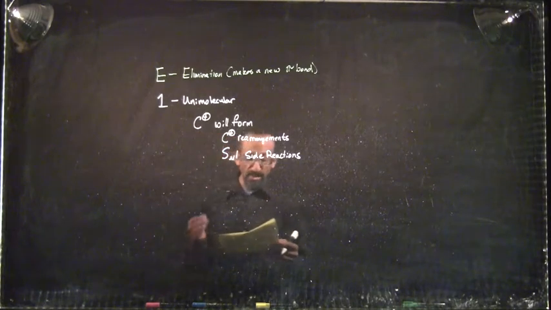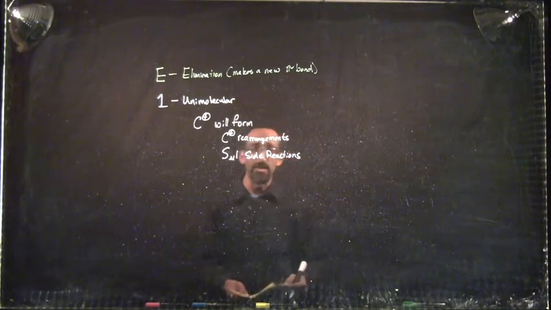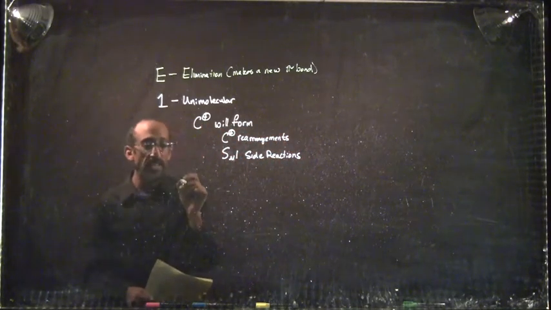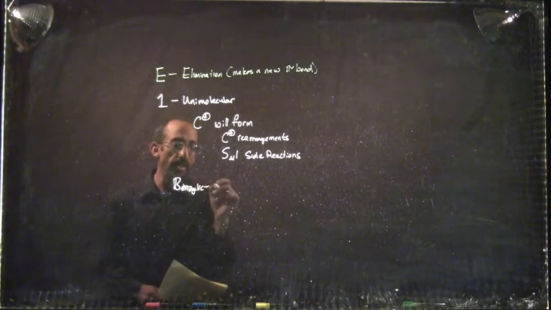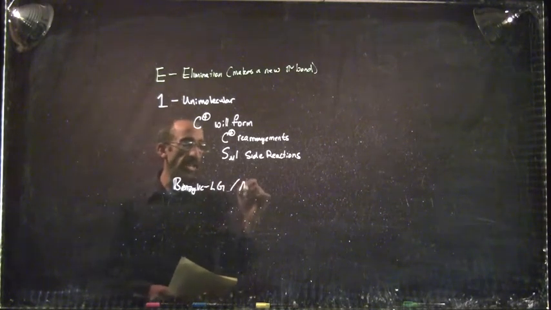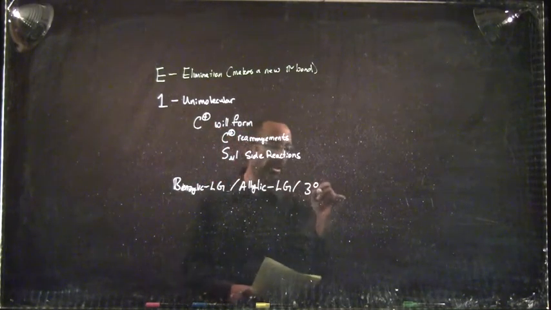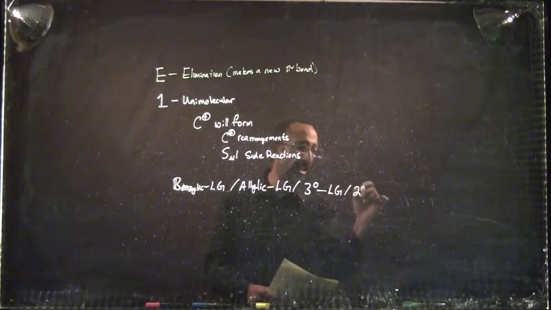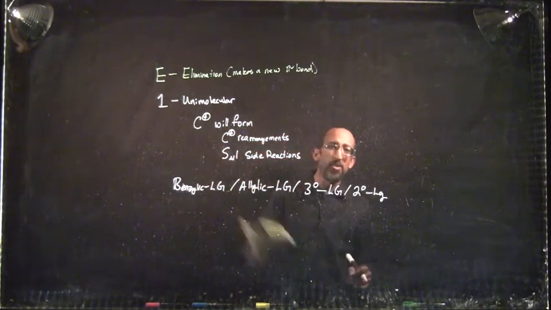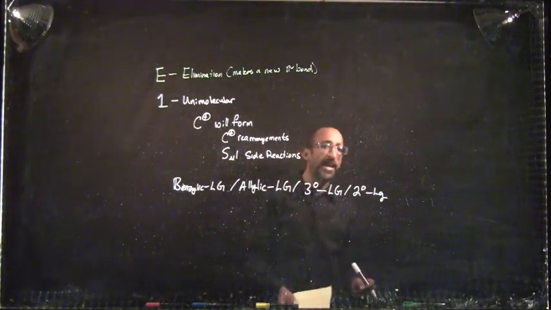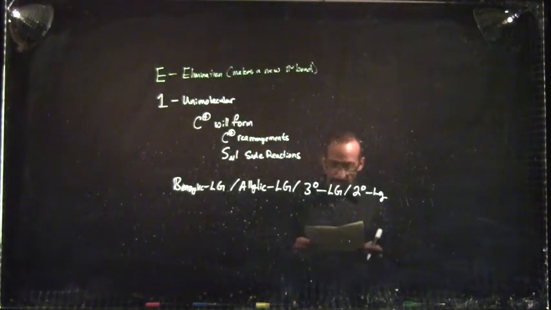Finally, because of the formation of a carbocation during an E1 elimination, we know that only electrophiles that can form a carbocation are going to participate in these reactions. So we're going to have something that's either benzylic with a leaving group, or allylic with a leaving group, or tertiary with a leaving group, or secondary with a leaving group. These are the only types of electrophiles that can participate in the E1 reaction.